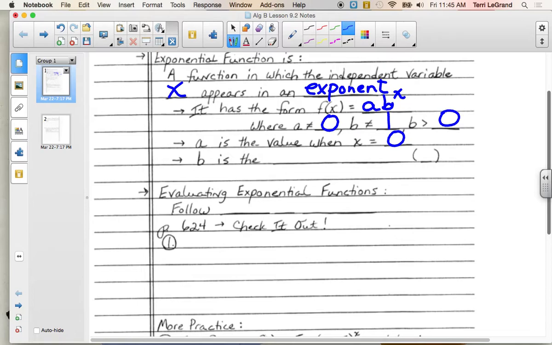And b is that thing we've been finding called a common ratio. When we have been finding a common ratio in our geometric sequences, we're really finding the b in our exponential function. And we've been calling the common ratio r. So now we got to get our brains wrapped around, r in this situation means the same thing as b. Or b means the same thing as r. So we got to kind of make that connection there.